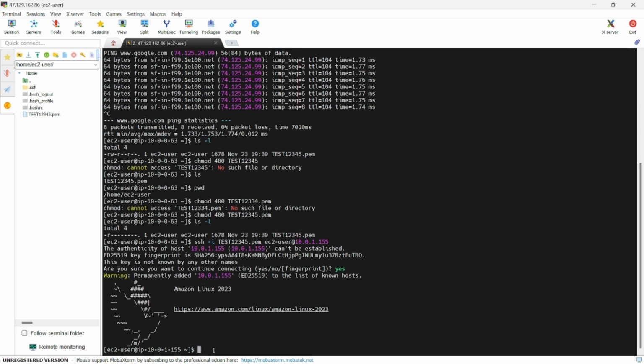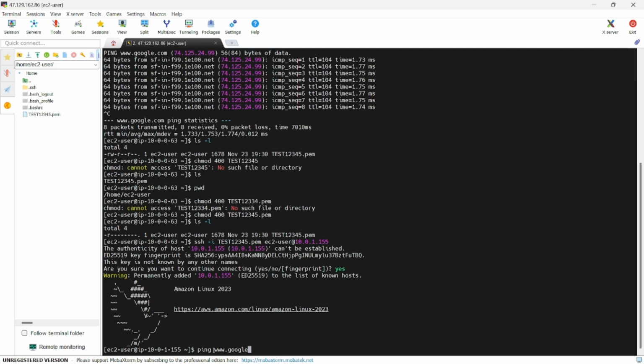Then how can we check it? We just ping www.google.com. If it pings successfully, then we can say we successfully connected with our private virtual machine.